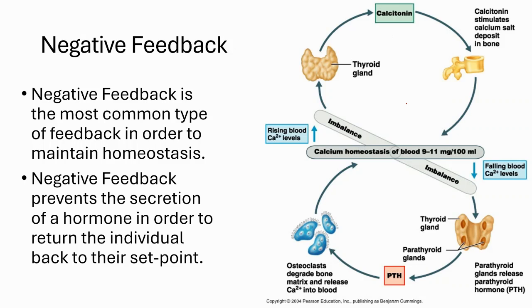Keep in mind the definition, the understanding of negative feedback and how that works. I used calcium and homeostasis as an example here. So if blood calcium levels rise, that's going to cause the thyroid gland to secrete calcitonin, which is going to cause blood calcium levels to go back down again. So again, you have that negative feedback, right?